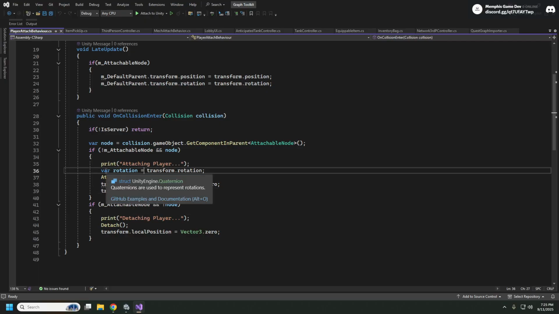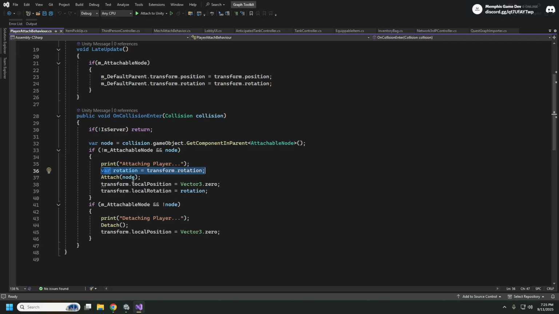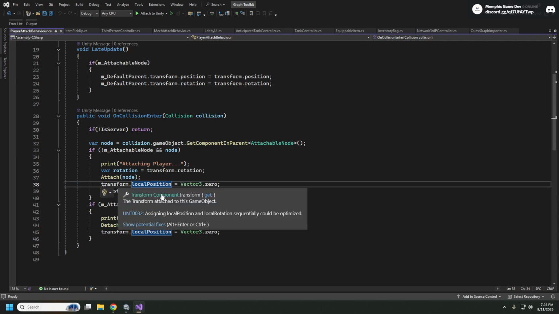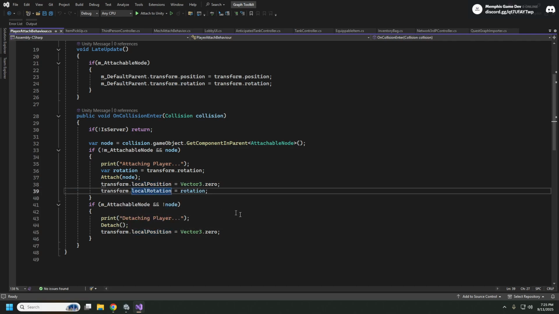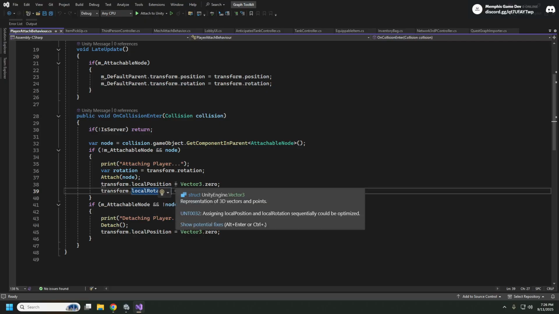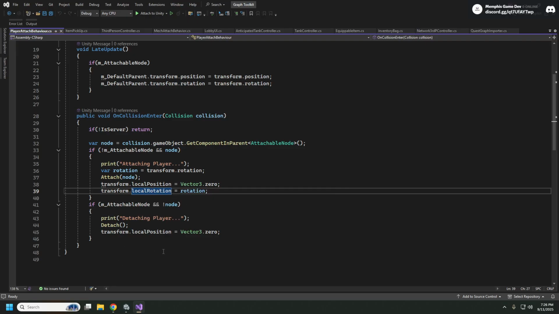So you save your previous rotation, attach yourself, reset your local position to be the position of whatever you're attached to, and then save yourself the original rotation. You do all that, and you won't notice any weird jumping or hitching when you reparent yourself.